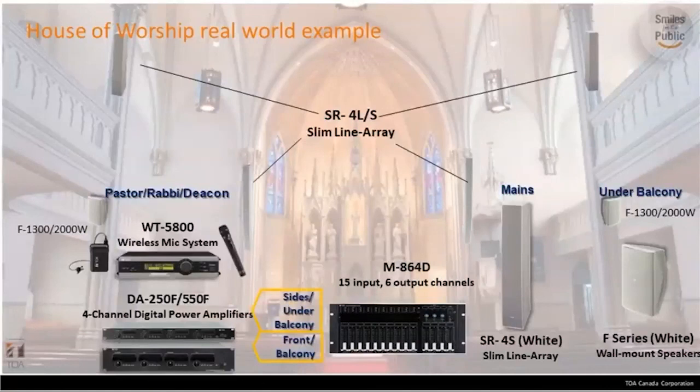Houses of worship, we have SR, S4s, slim line arrays. They sound excellent, with mid-frequency and high-frequency response. We have a ton of wireless microphone systems, both handheld, lavalier, headset. We have digital speaker processing using our MX64 mixer and the DPSP3. And then we can use our F series lineup for our fillers. Let's say there's a balcony area, or there's an extreme back area, or there's an attached banquet, or a small meeting room or something like that. So yeah.